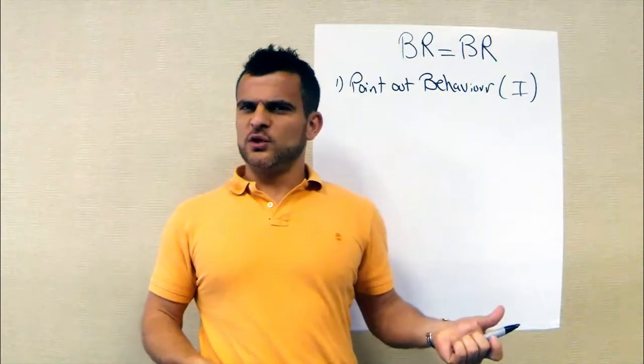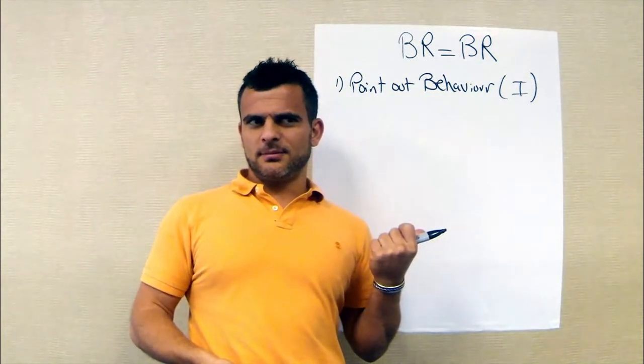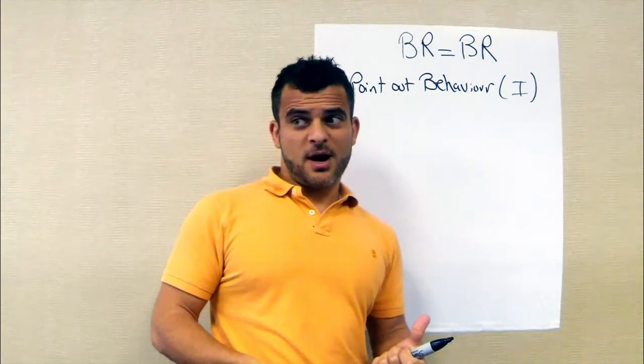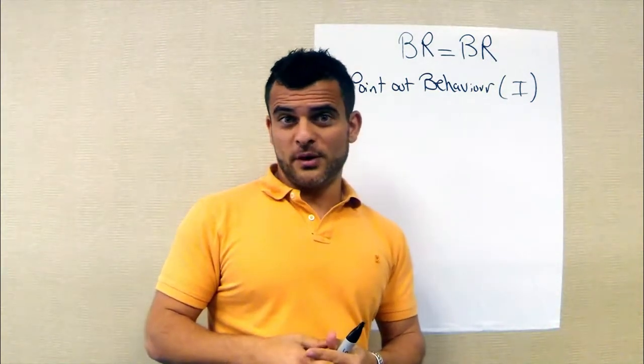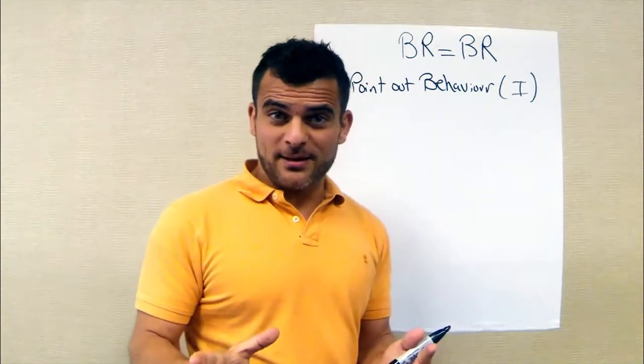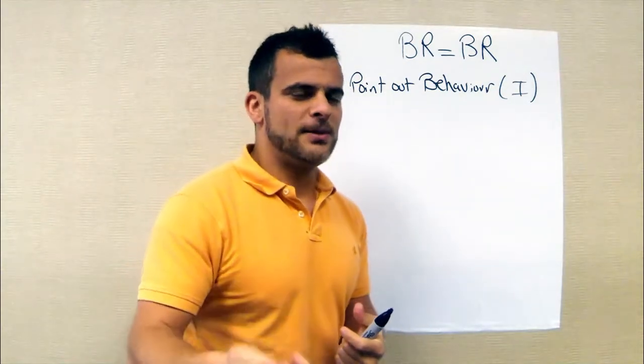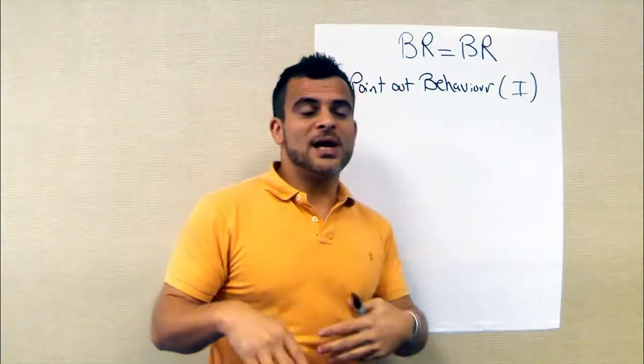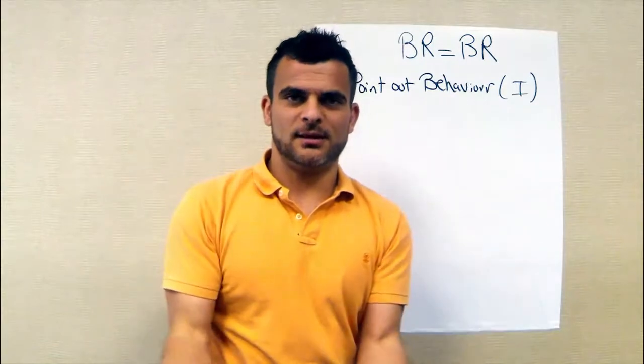You seem like you need to be somewhere else, or you seem like you don't care, or do you really want to be here? You seem like you don't want to be here. That's more like an attitude. You're pointing out the attitude. Okay? So when you're pointing out the attitude, we are attacking the identity of the other person.